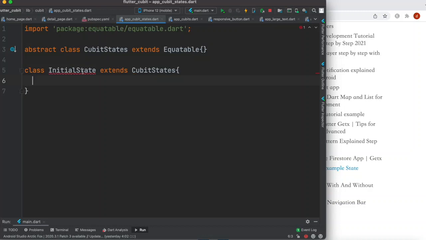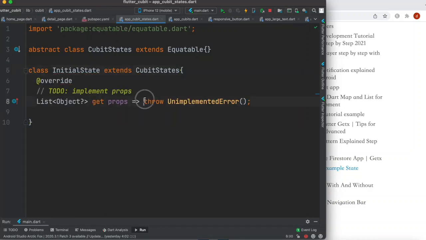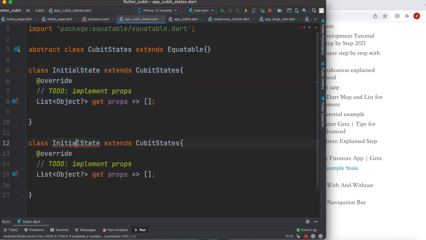Okay, now it will ask you to override one method, which is this one, and I'll remove this and put it like this, and I'll explain what this is. And I'll copy this one and put it over here. I'll change the name and we'll call it WelcomeState.